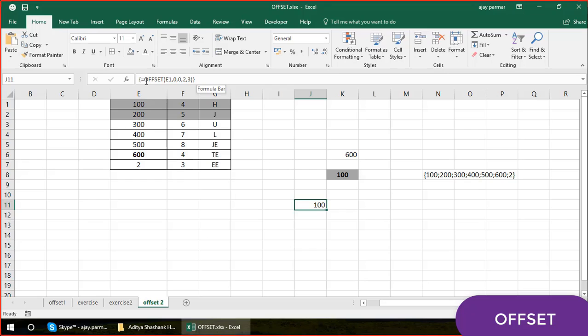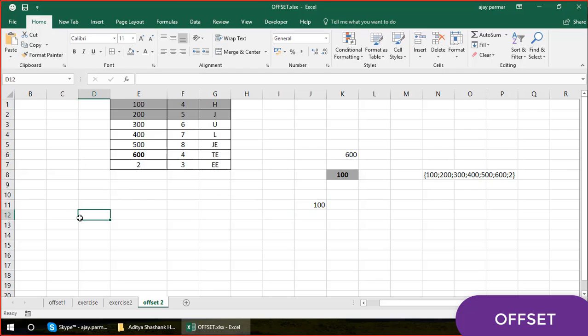Now if I press F9, I have my table: 100, 4, 200 and then 5 and then the J. All the values are coming, right? So this is how, when we want to pick up a table, we can use the offset. I'll tell you the use of it, don't worry, but you should first get comfortable with this.